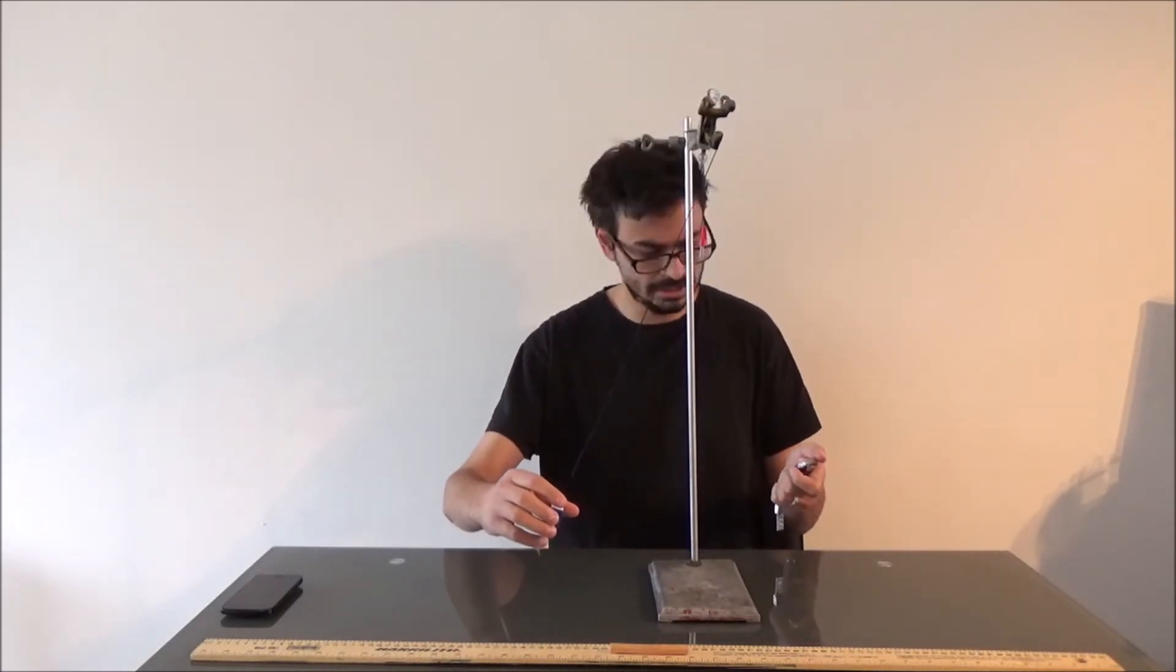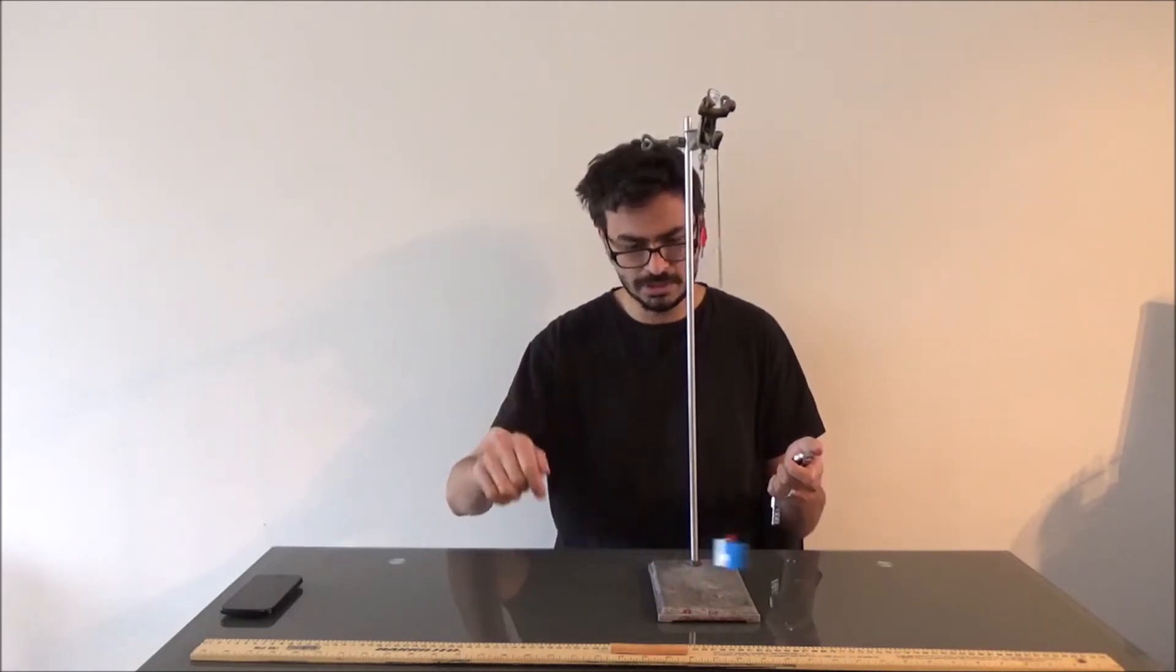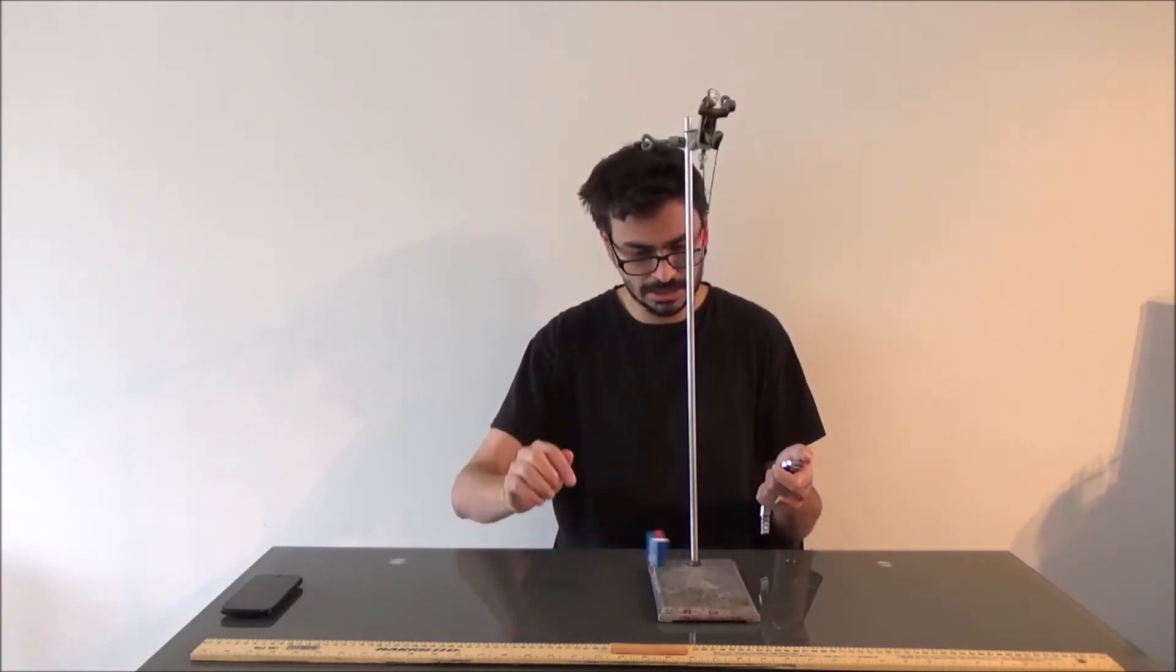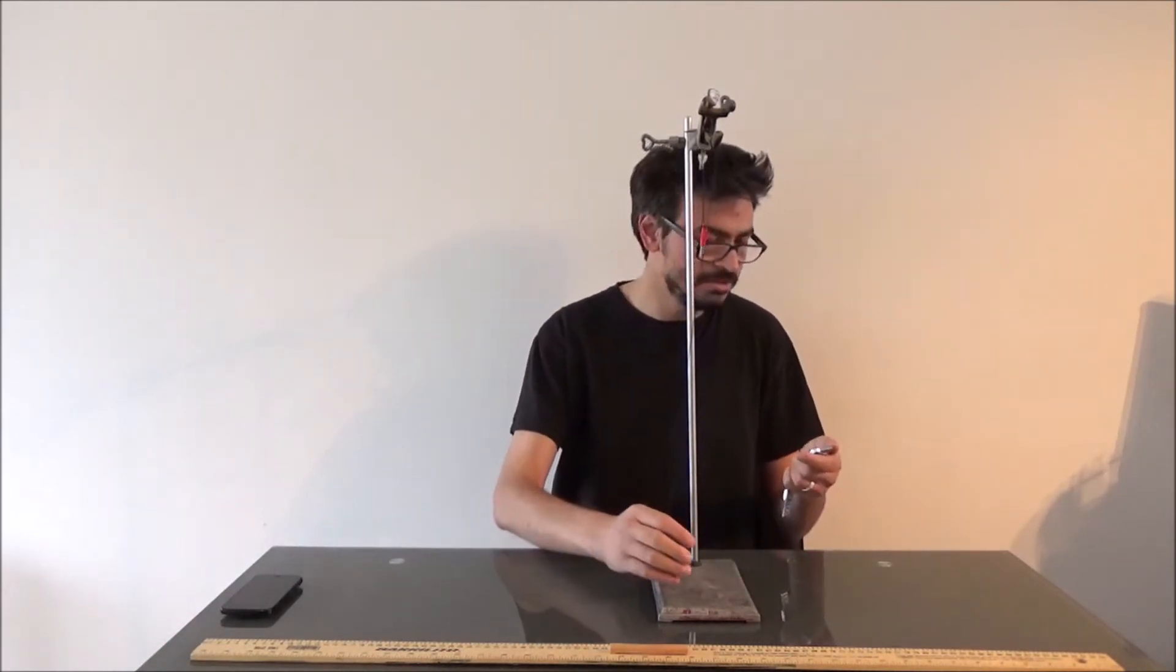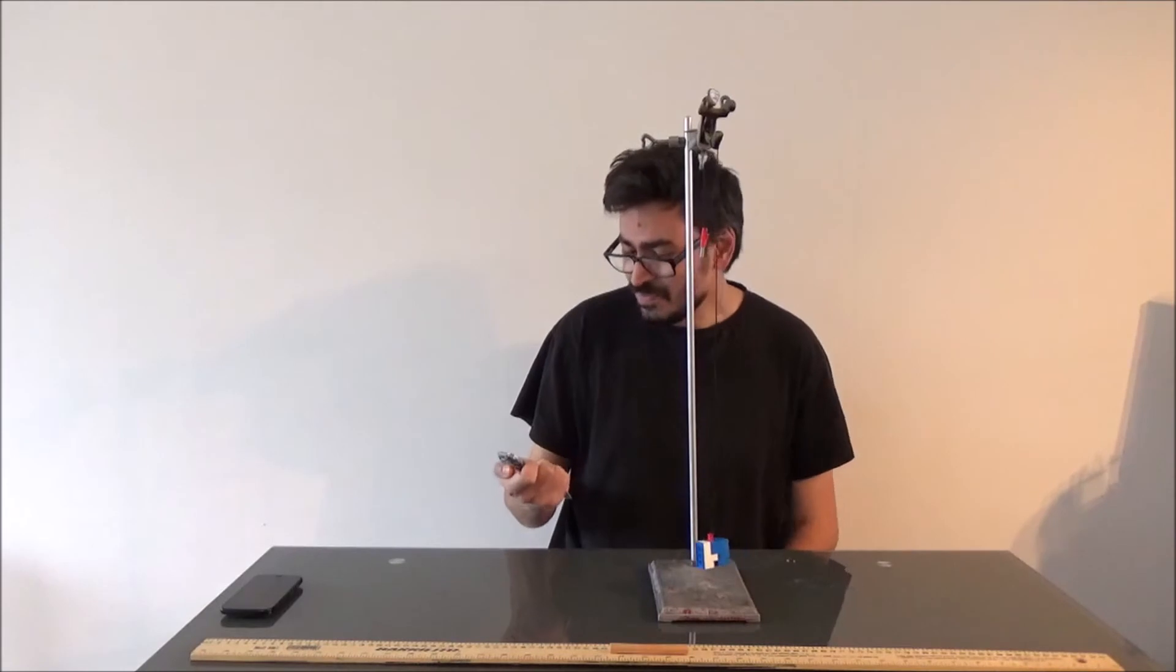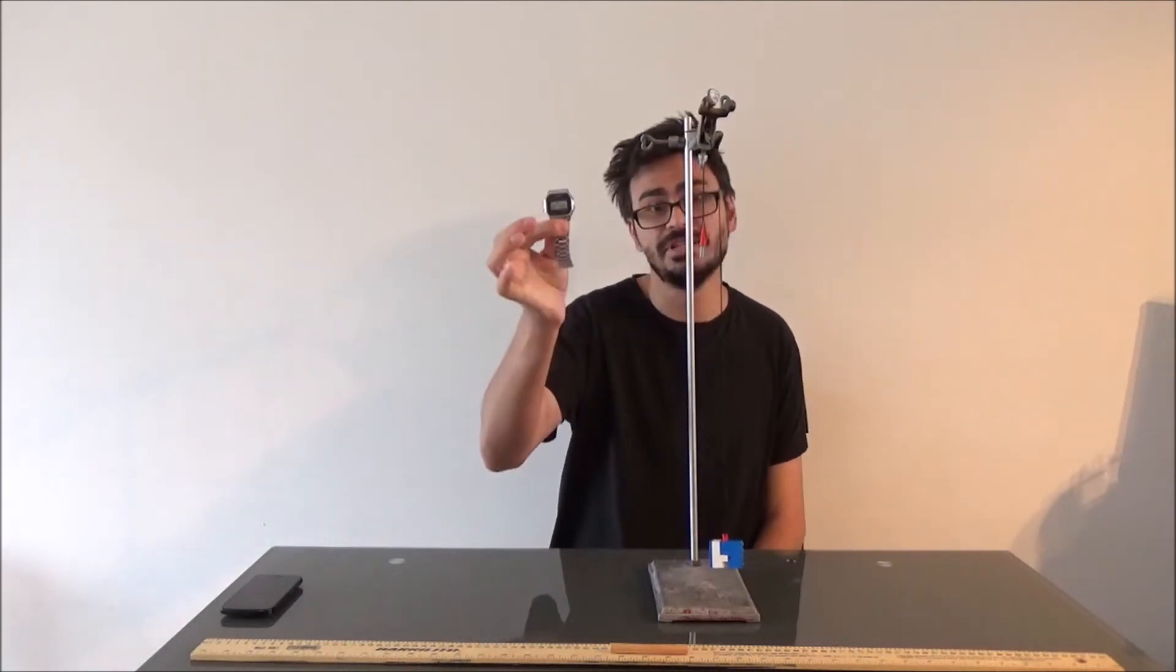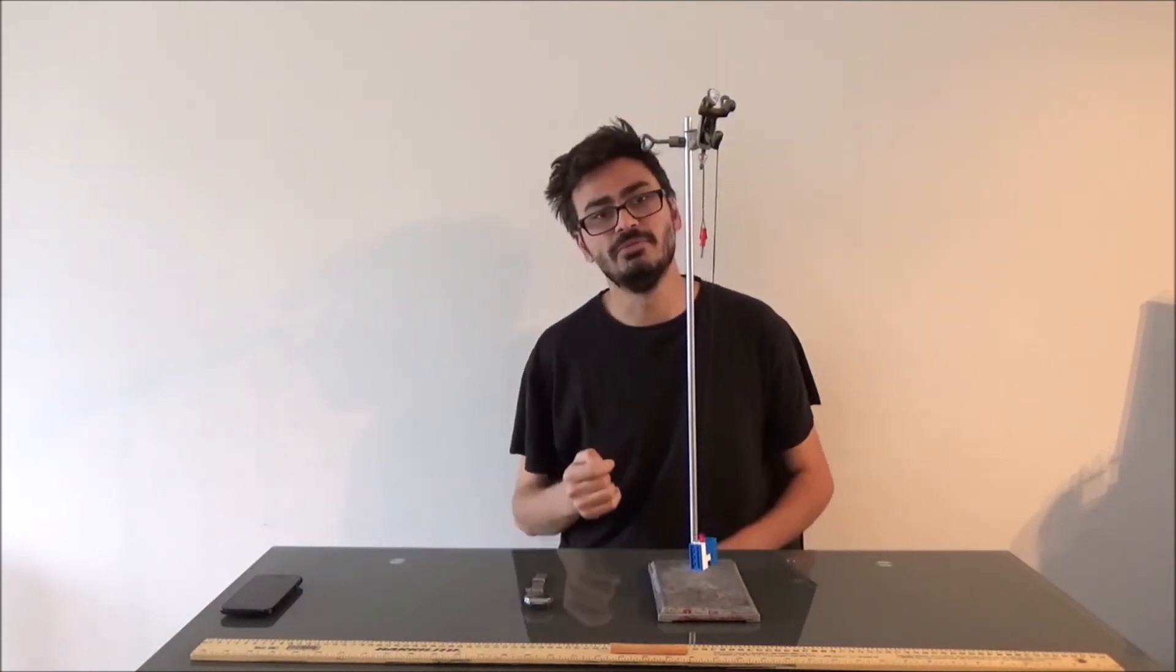So, I'm going to start it off like this, and count 1, 2, 3, 4, 5, 6, 7, 8, 9, 10, and stop. And so I've got the period of oscillation for 10, the time for 10 oscillations at a length of 40 centimetres is 13.95 seconds. So, I'm going to make a note of that, and then I'm going to divide that by 10, and that will give me the period for one oscillation.